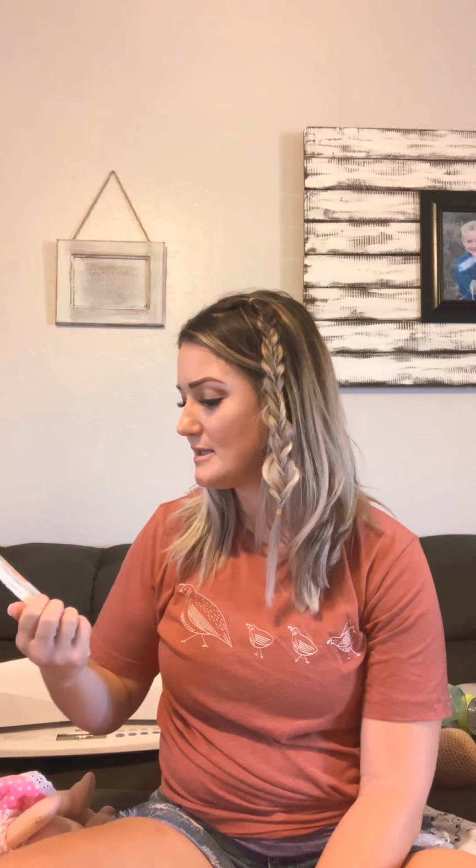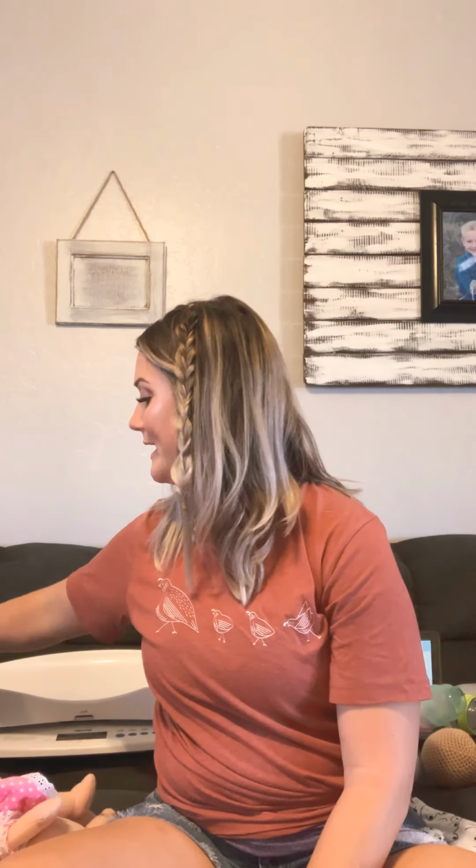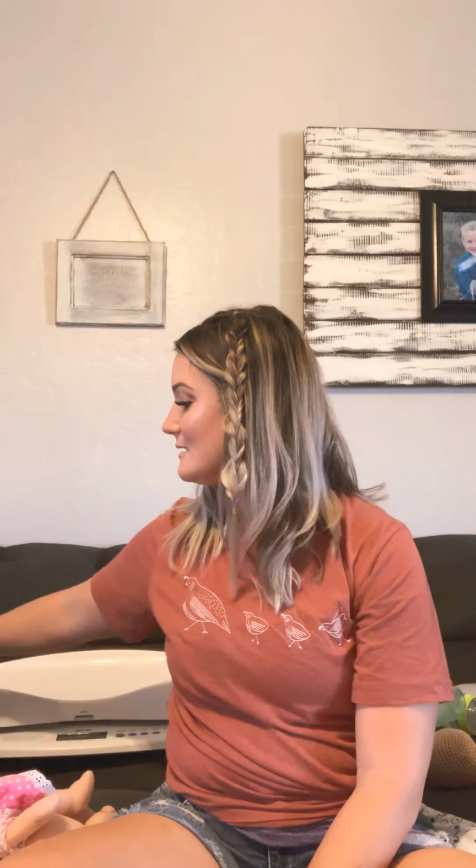I bring nipple shields if they need, different gel pads if there are any issues. I have these little syringes. I give each client a couple to drop some milk and freeze away for those times when you might need a little bit of breast milk for eczema, cuts, pink eye, clogged ducts in their eyes, or any little thing. You can use it on your older kids and babies. It's good to have. You can also syringe feed, so we can talk about that if it needs to be done. I have some more comfort gel pads, and then I have tubing for if we need to do any SNS, the supplemental nursing system. We can set that up for moms if they want.